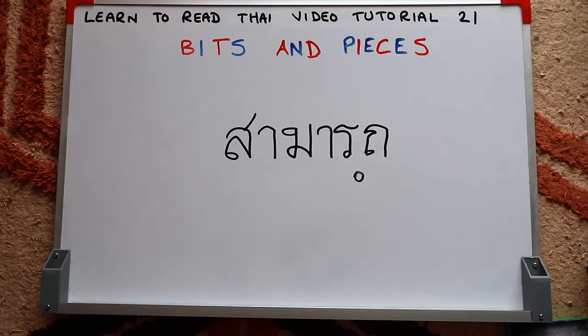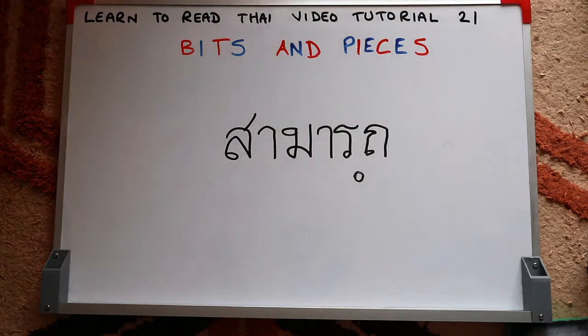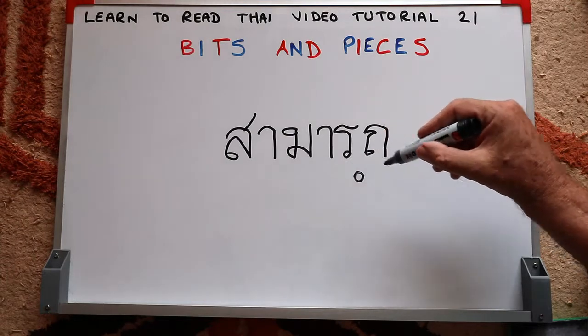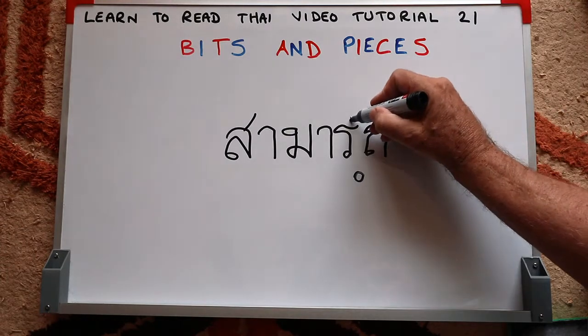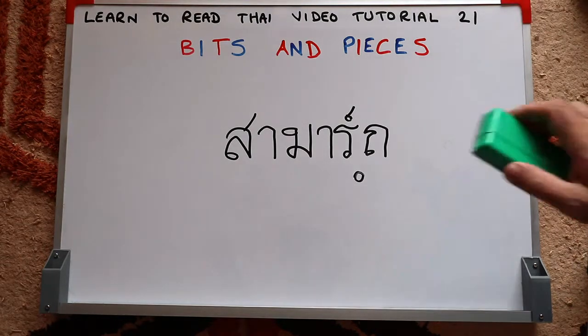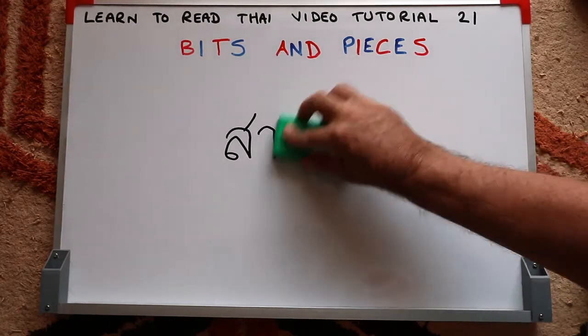But it's not. I'll get Pom to pronounce it for you. สามารถ สามารถ สามารถ. It means to be able to, be capable of, to have the ability to do something. And the spelling is strange because this ro rua shouldn't really be here. It shouldn't be there at all, or it should have the little garan sign above to tell people to ignore it, but it doesn't. So that is a really strange spelling.